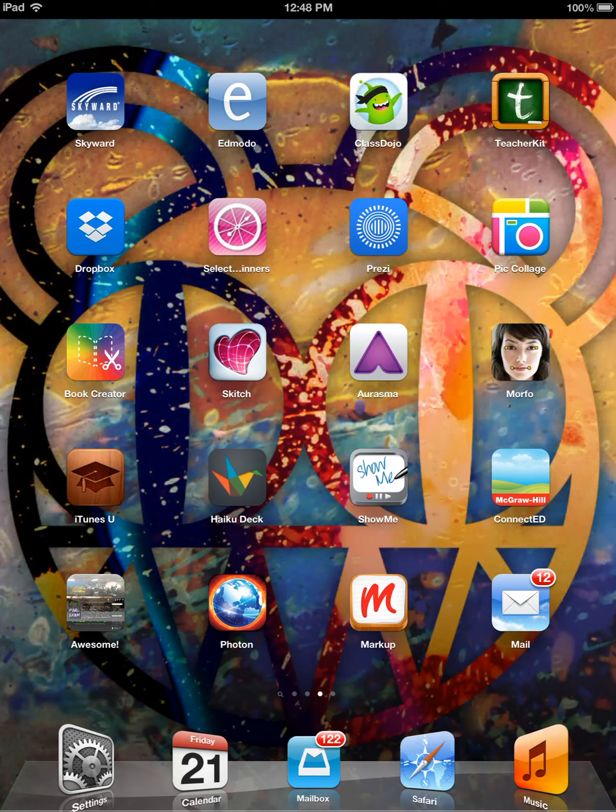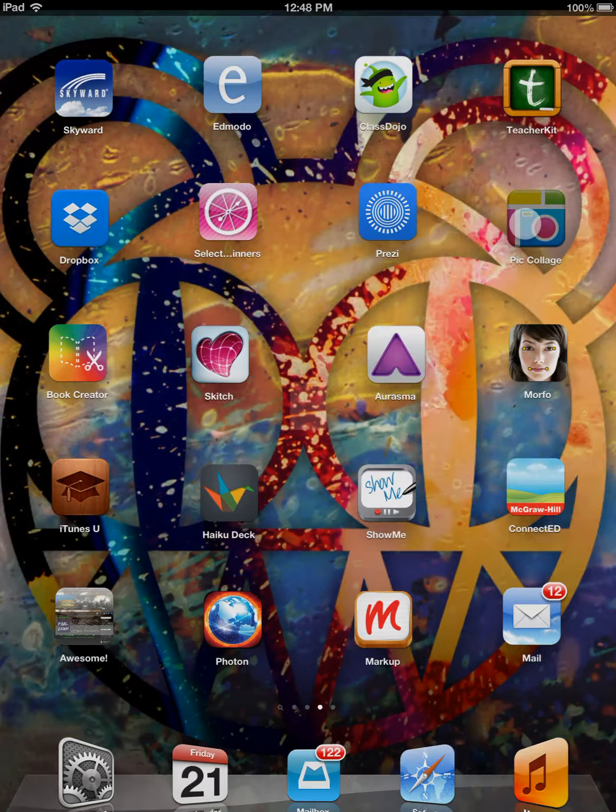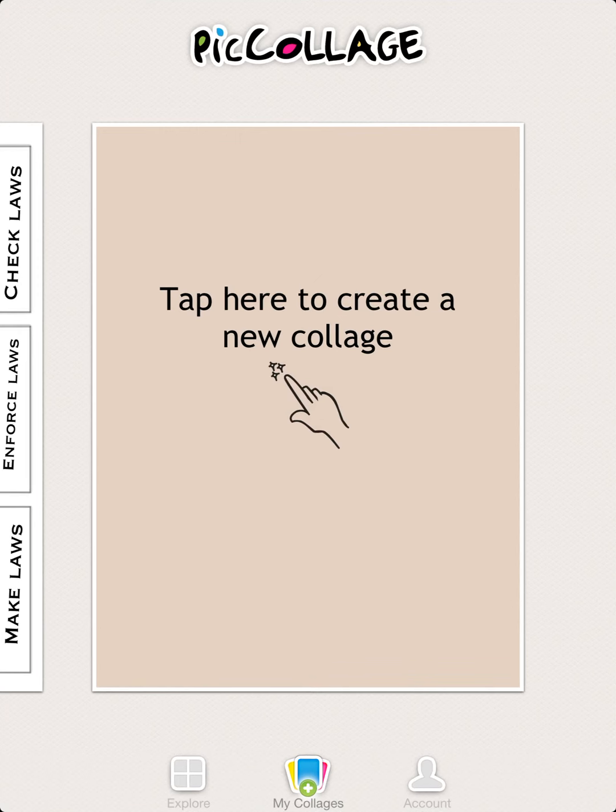The first thing that you need to do is download the app Collage right here. Let's tap on that. And truthfully, you don't need this video tutorial. Collage is a really easy app to use, and if you just download it and play with it, you'll figure it out. So that's my recommendation. Turn this tutorial off and go do that. If you're going to continue anyways, let's go ahead and move forward.